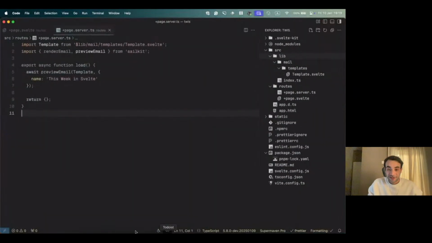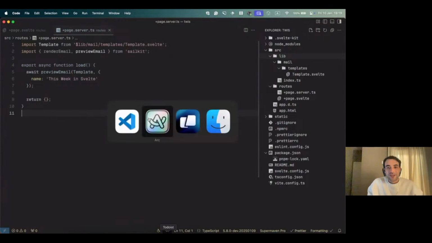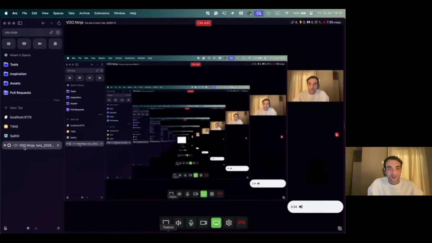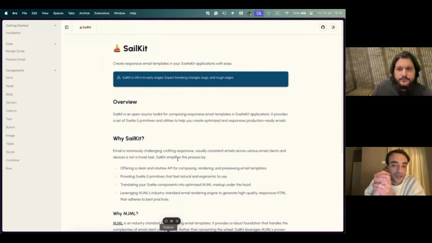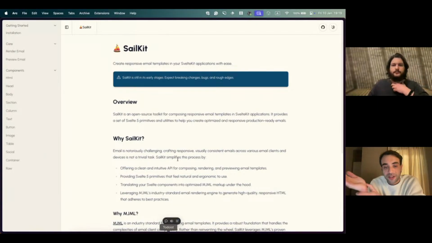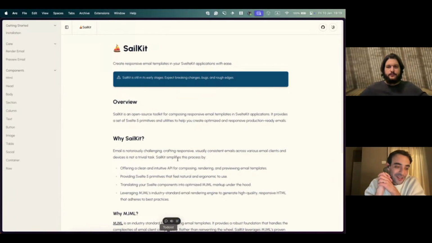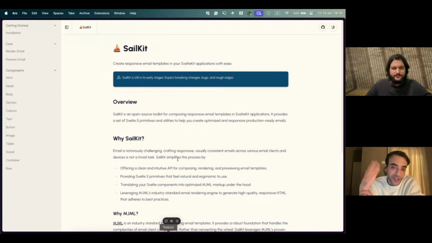And this is about it. This is Sailkit from a very, very high overview. I invite you all to go to the Sailkit documentation site at sailkit.xyz, where you can find all the documentation about the library. And really, the most important thing for me, there are a lot of improvements that need to be made to this library. There are a lot of things that we are currently implementing pretty naively, but the most important thing for me is to hear you guys.